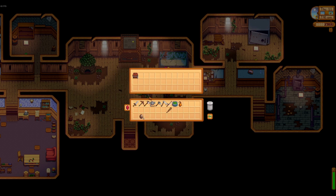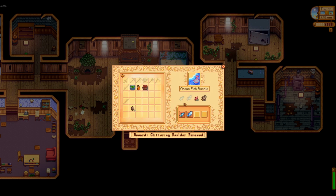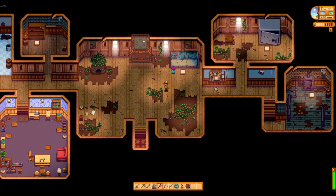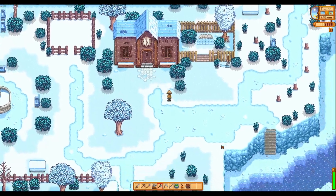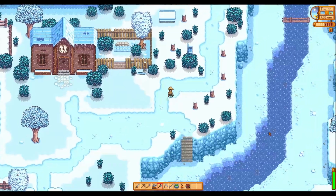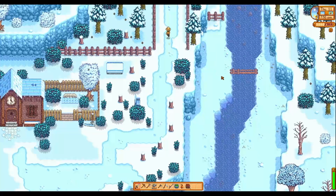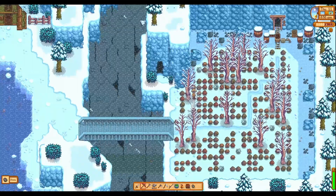We just completed another bundle. I don't know what this gives us actually. 3 crab pots. Ooh, that's not bad. We finally completed our first fish tank bundle. Hooray. The rest of these are in either spring, summer, mostly. So by the summer, we should actually be able to get all of those done, which will be pretty good.